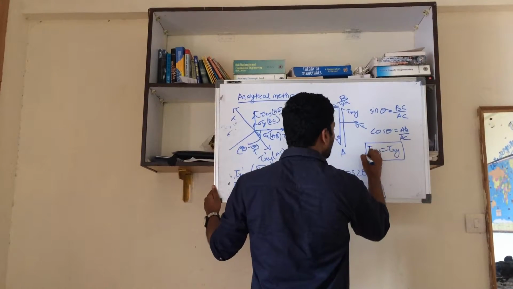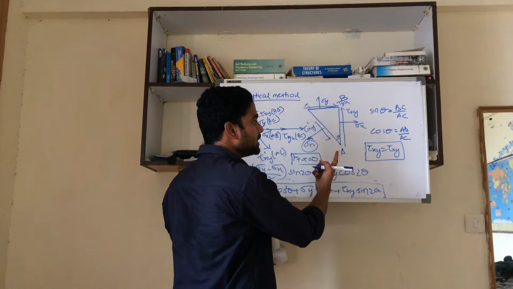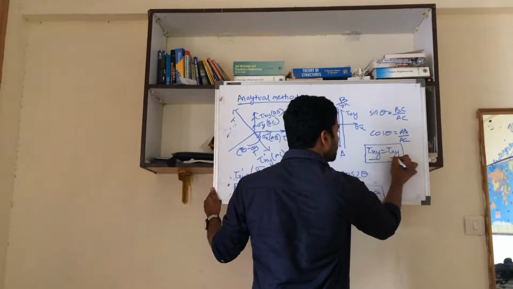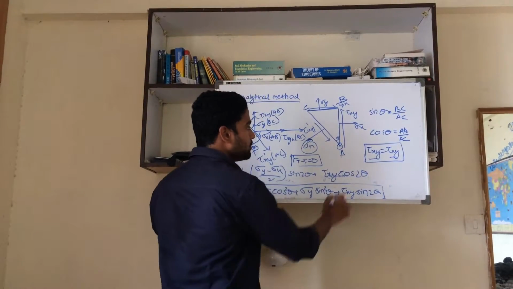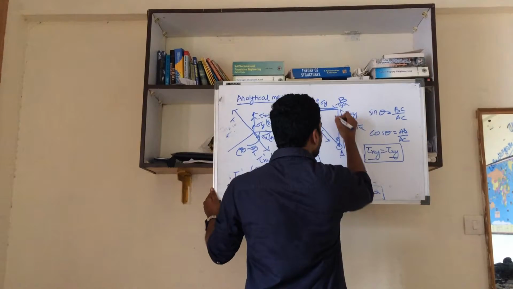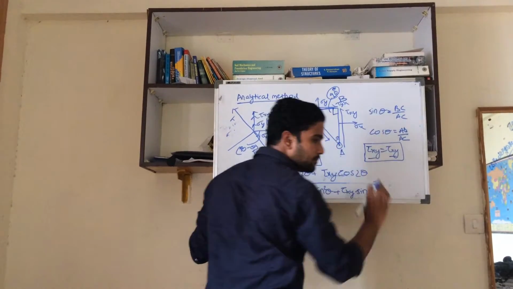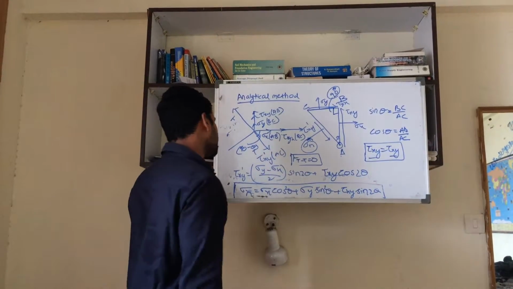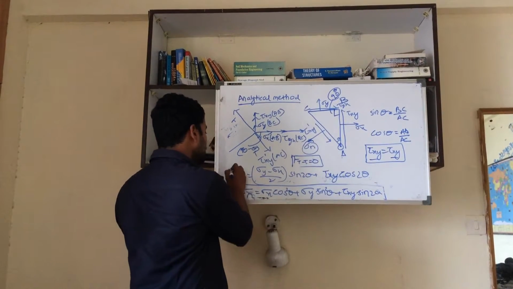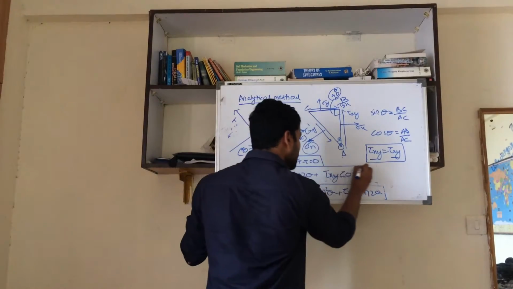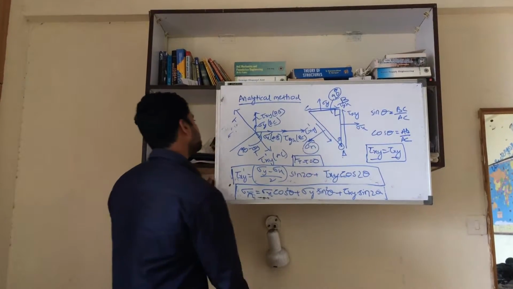Now, taking the moment about any point, this is the normal thing which you will be seeing in the stresses, that tau xy will be equal to tau yx. This you will be getting by taking the moment about this point. This will appear only if the angle between these two planes is perpendicular, that is 90 degrees. This is the basic thing, assuming that you know this. So tau xy dash is equal to sigma y minus sigma x by 2 sin 2 theta plus tau xy cos 2 theta. These are the final two formulas that are used to calculate the normal stress and shear stress on any plane.